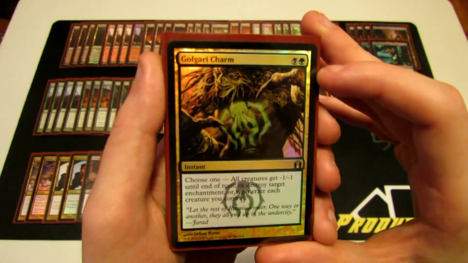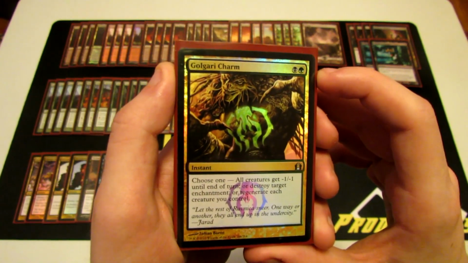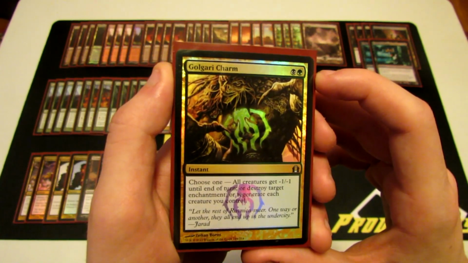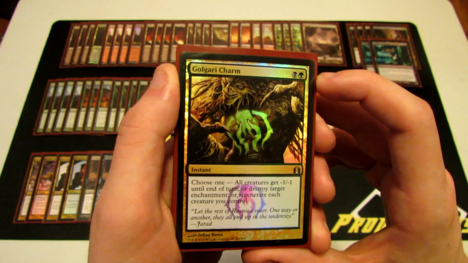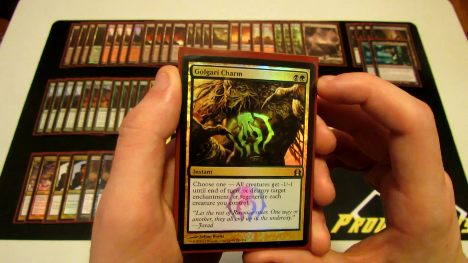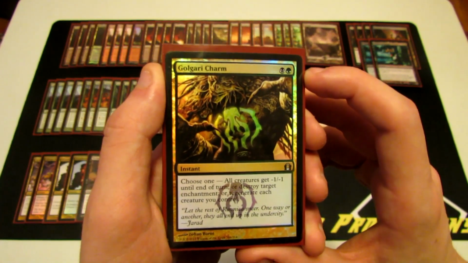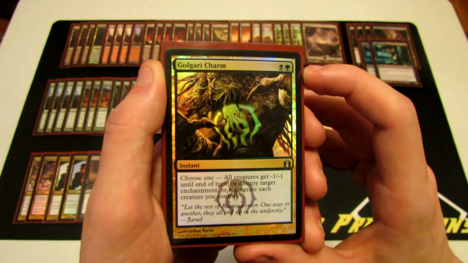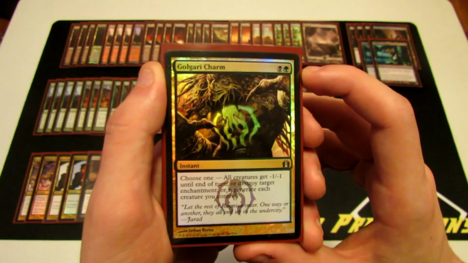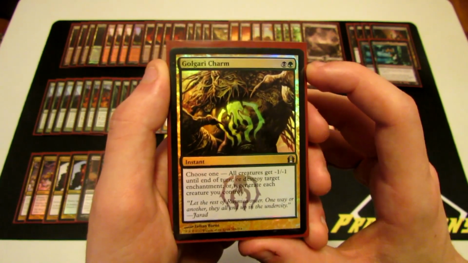I'm also running one Golgari Charm here, so it lets us regenerate all of our creatures if we want to. So up against the control matchups where they're relying heavily on Supreme Verdict, we can side in the Golgari Charm and not have to worry about board wipers. At the same time, it's another means of being able to get rid of enchantments, so Blind Obedience and Detention Spheres and possibly even Oblivion Rings as well. The Golgari Charm is going to get there for that.